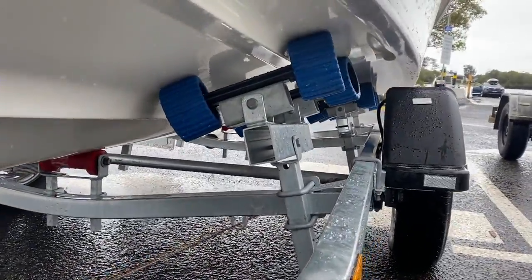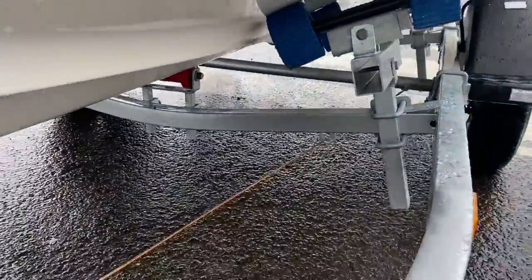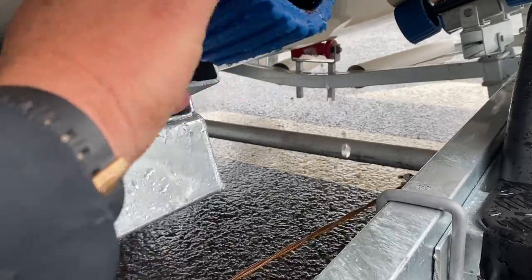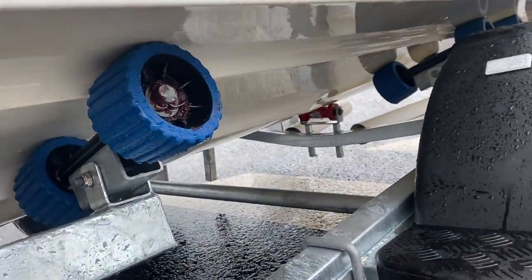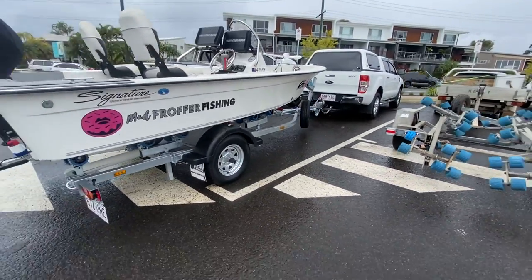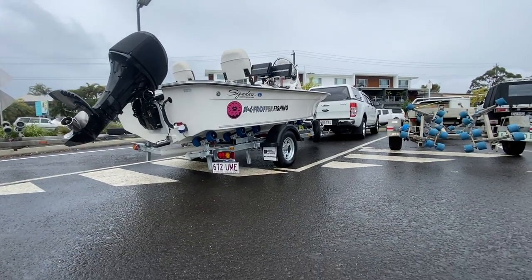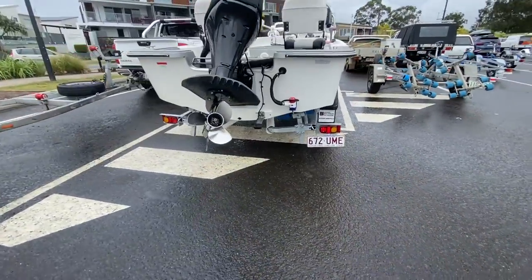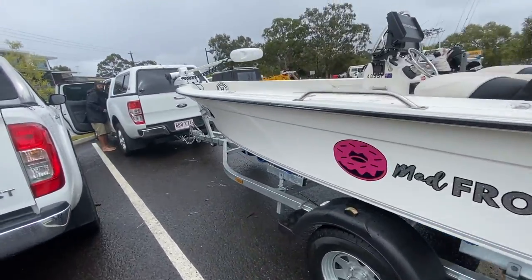I just need to adjust these a couple of mil - realistically not really much. Some of these can take a little bit of pressure because there's literally no pressure on these whatsoever. Not a bad first run I think. Well there you have it - I literally nailed it, proper nailed it straight up. Going off my other measurements and my other trailer, it works out absolutely awesome. Bloody sick - love it! Nice, strap her up.